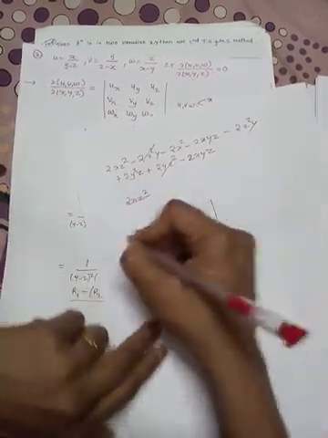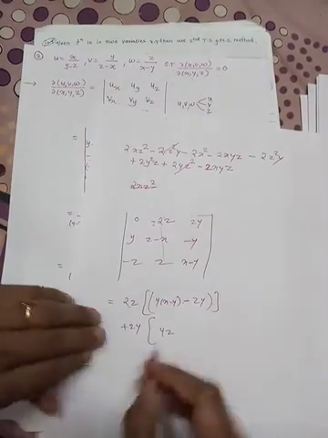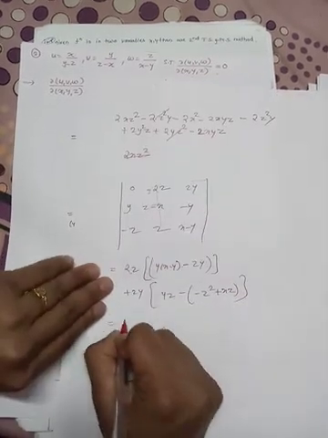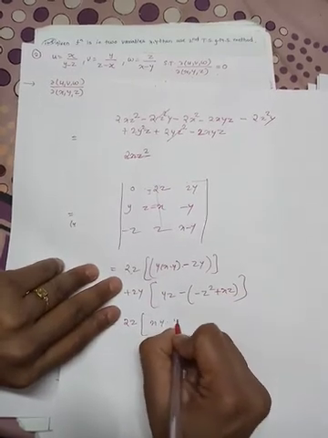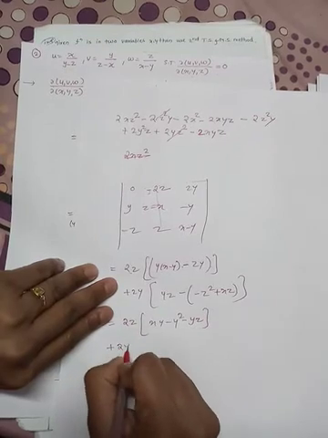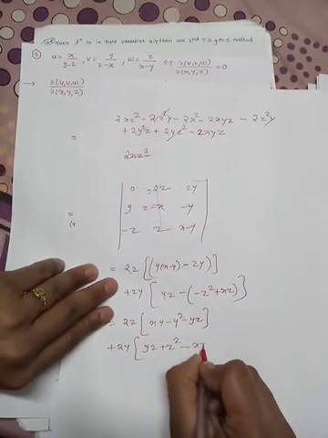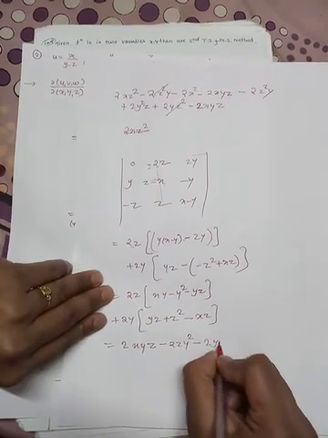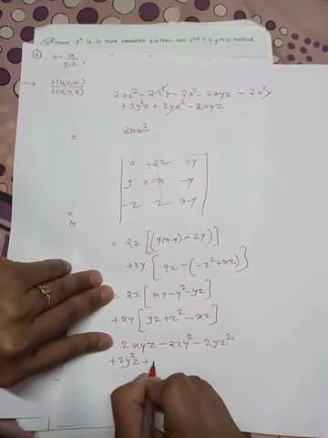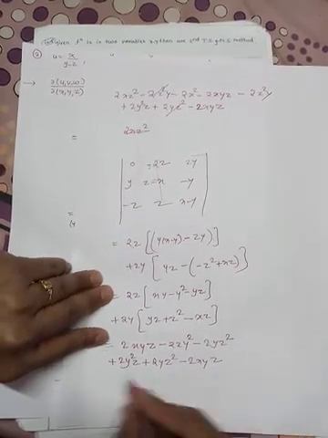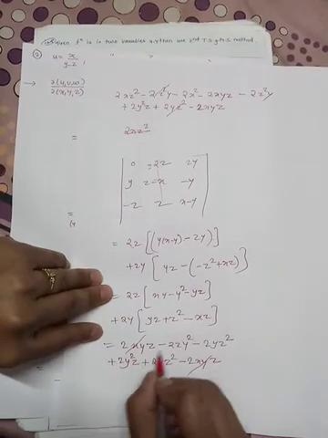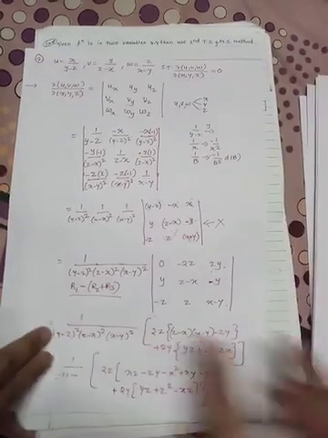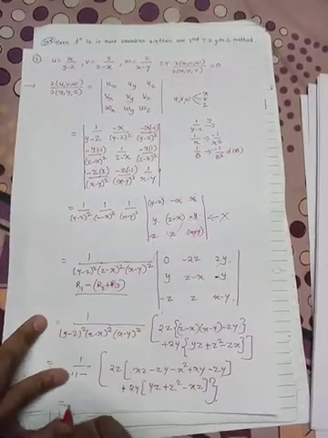Then plus 2y into yz minus this into this, that is minus z square plus xz. So 2z into xy minus y square minus yz, plus 2y into yz plus z square minus xz. Simplifying, we have 2xyz minus 2zy square minus 2yz square plus 2y square z plus 2yz square minus 2xyz. So this gets cancelled, then plus y square z minus y square z cancelled, and 2yz square gets cancelled. So we get the value 0. So this value is 0, and 0 into any number is 0. So we get the proof of the answer.